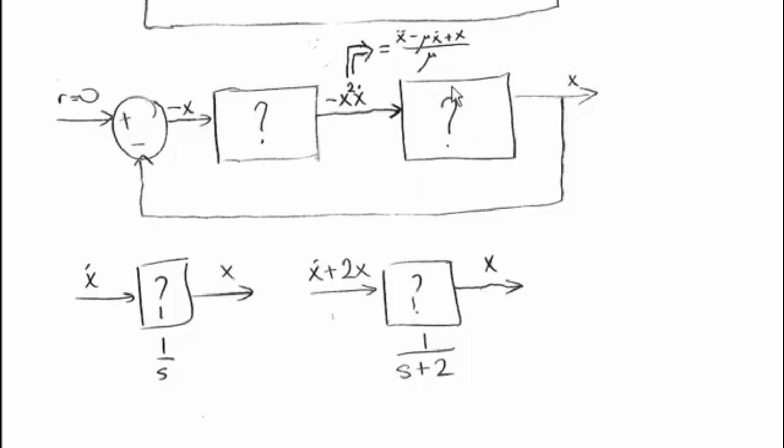When I concentrate on the linear system part, for example, when I try to convert x dot into x, I need to use the linear system 1 over s. And if I want to convert x dot plus 2x into x, then I need to use here 1 over s plus 2. So then you can really guess which linear system in Laplace domain would be converting this variable here into x, and it's going to be just mu over, mu's are going to cancel, s squared minus mu s plus just 1 here.